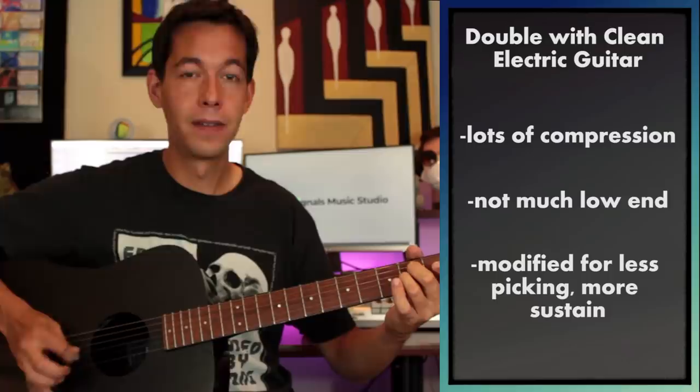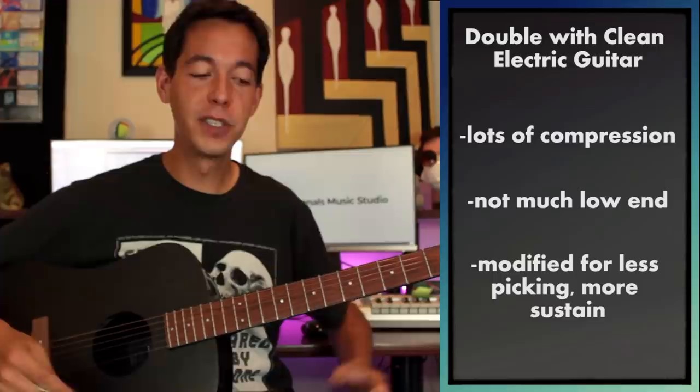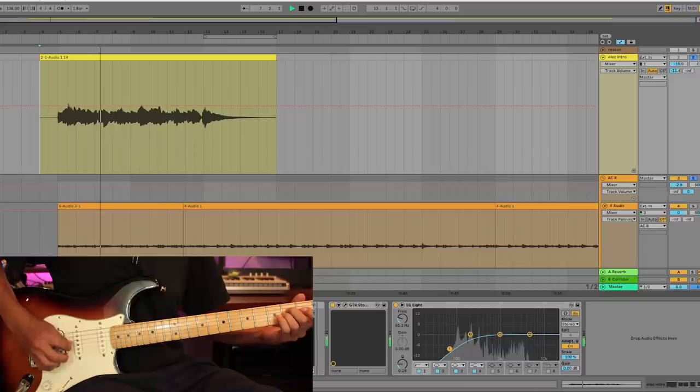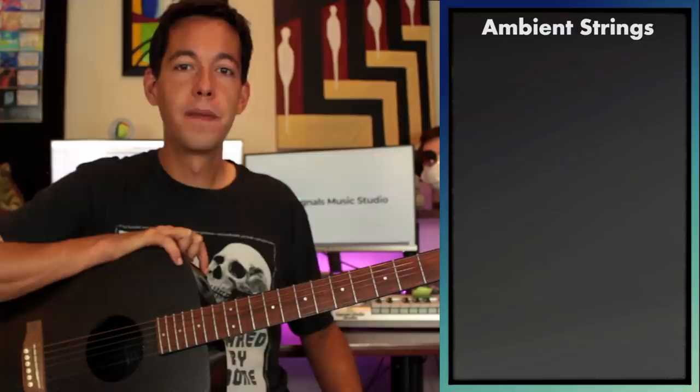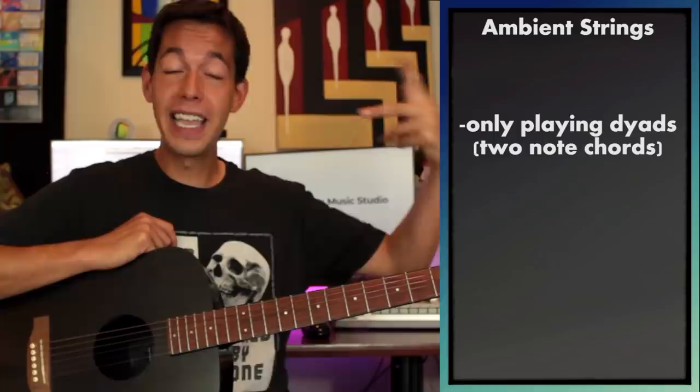Right? It's most of the notes that we started with, but it's less motion, and that way some of those notes sustain just a little bit longer. It's just a nice background layer for a simple acoustic guitar. There's still room for another soft layer here, so I decided to add some really low strings that are once again just outlining the chords, playing little dyads, two-note chords, and every single two notes are two notes that are in the underlying chord.